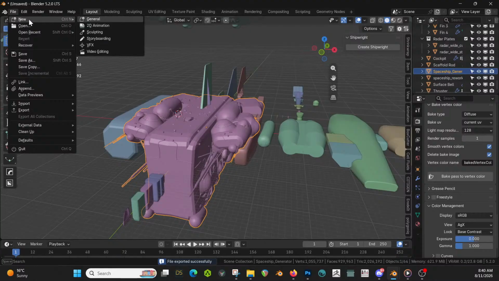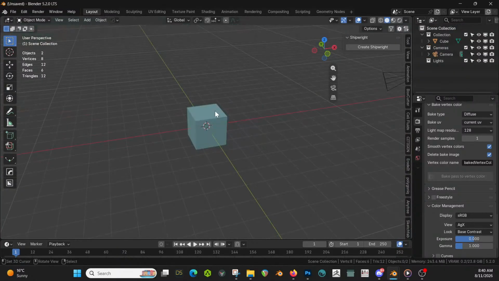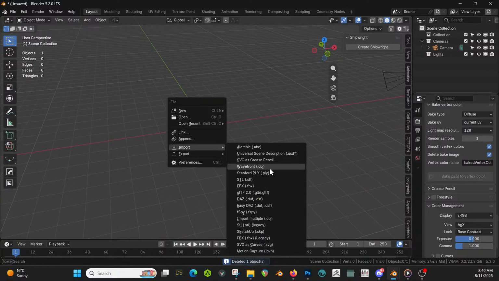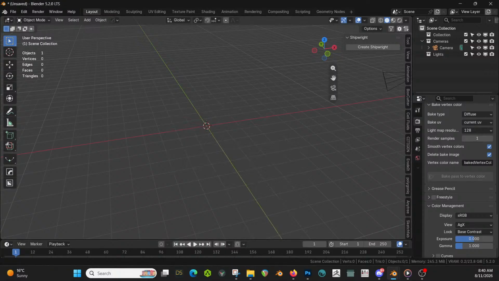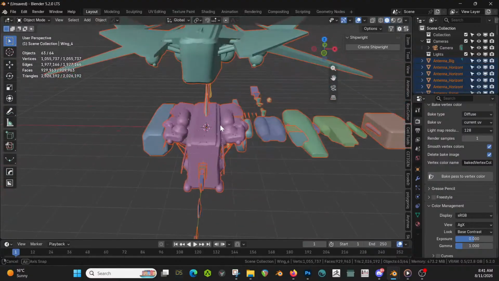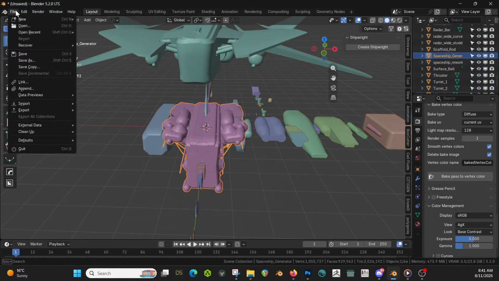File new. General. Import OBJ. Freighter. It's still brought everything. Oh, I didn't select only. File, do one more time.